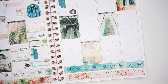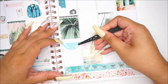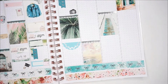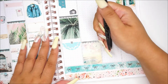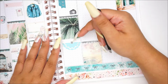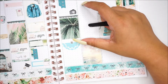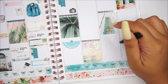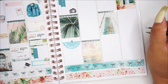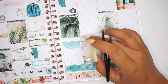But I think I want to use this scalloped half circle sticker to mark that I want to go check out Sephora, because we actually have a new Sephora here now. This bag is from Piper Paper Company. It's really tiny, but I really wanted to use the Sephora bag. But yeah, we got a new one. It just recently opened, so I definitely want to check it out. Beforehand, the one I used to work at was a Sephora inside JCPenney. But now we finally got a standalone one, so I'm really excited about that.